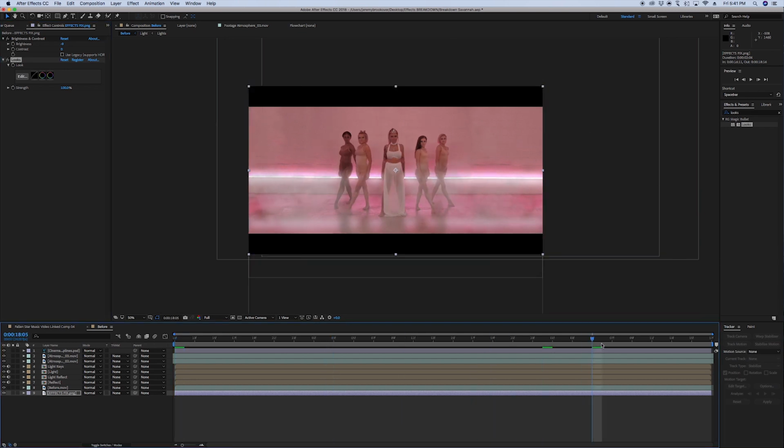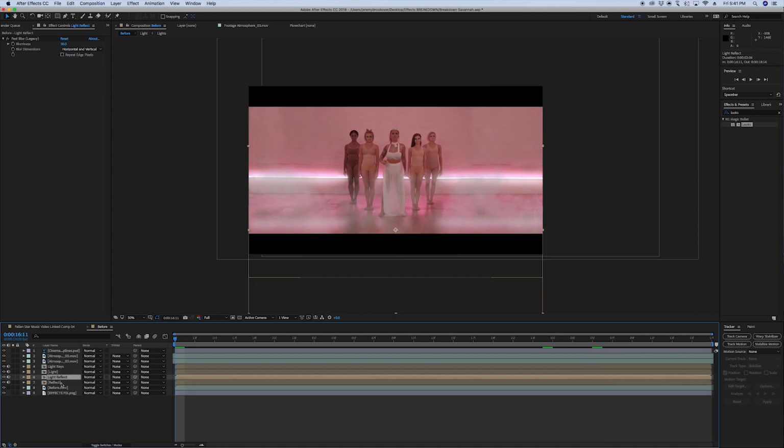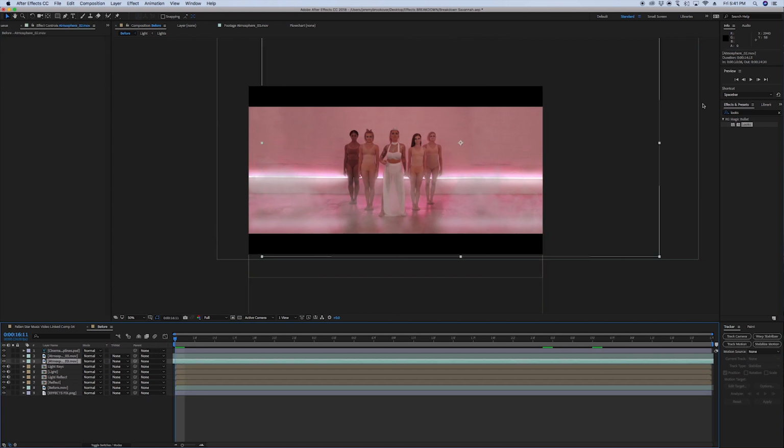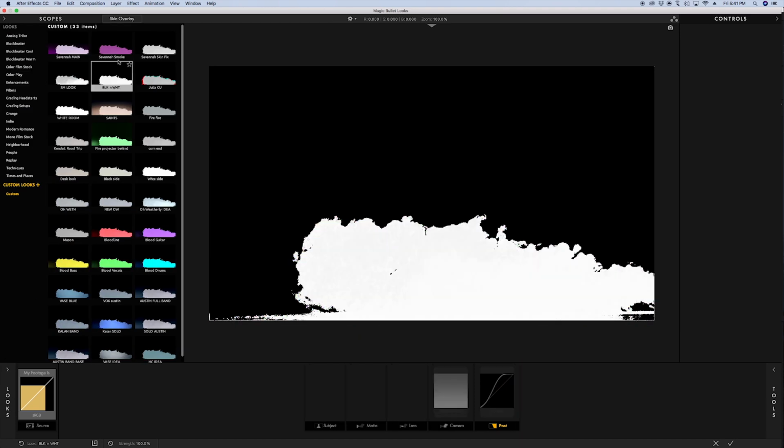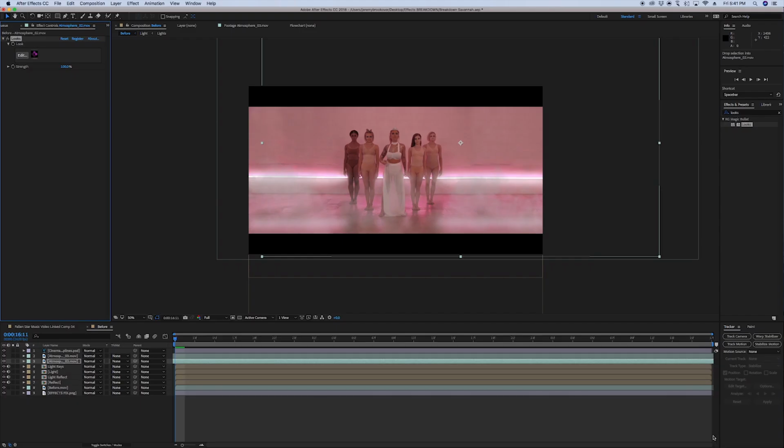So there we go. So now this is kind of what it's looking like so far. The next thing we need to do is add the color to the atmosphere. So I'll add the looks, which I'm pretty sure I saved the preset for that as well. Let's see. Yep. Smoke. Did that. All right. And then I had a hue and saturation.